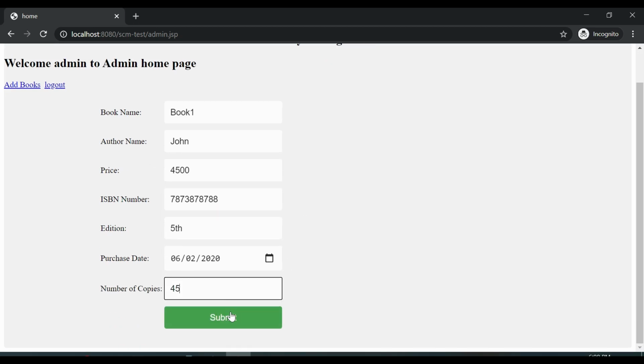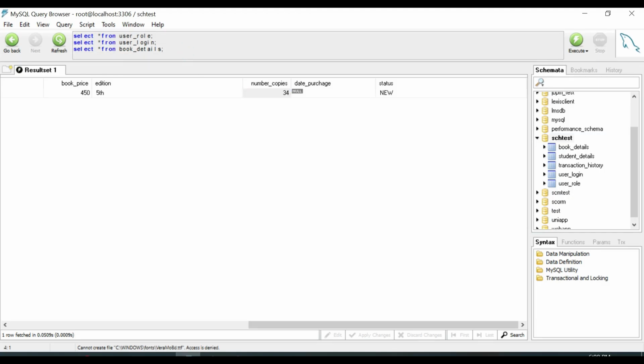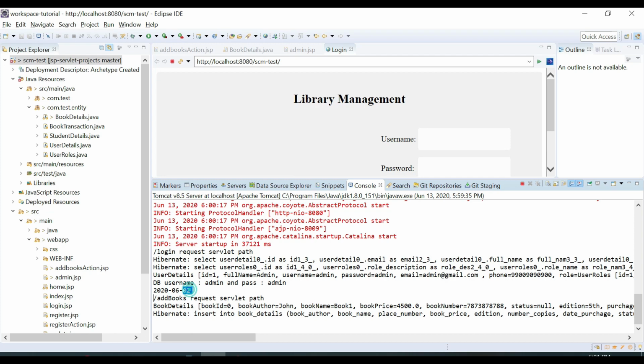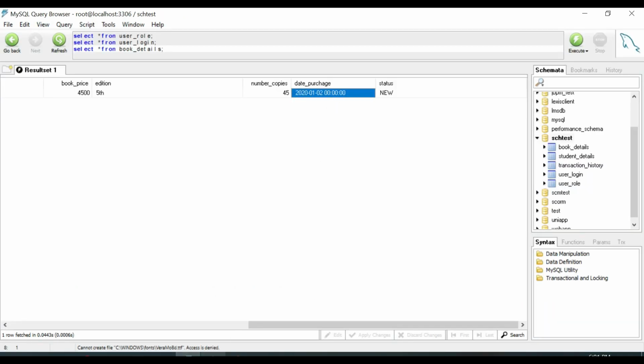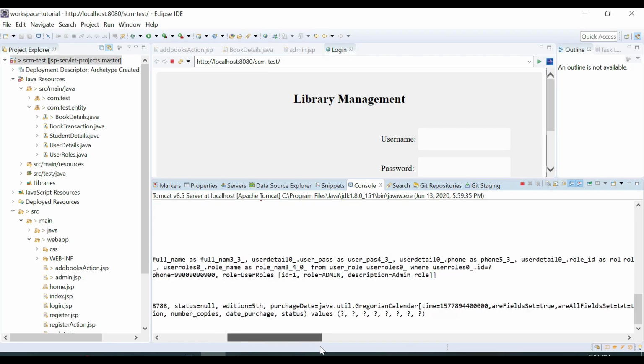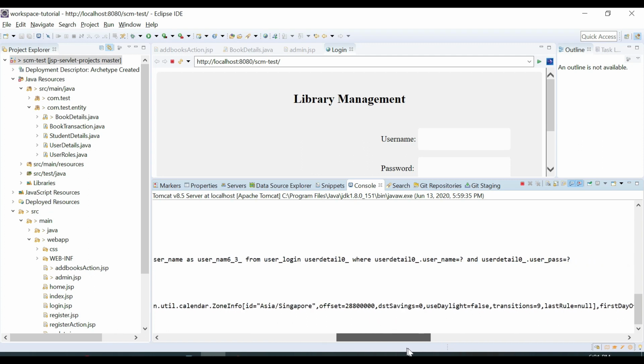Now after setting this value, it will send a calendar here, and in the toString we are printing the purchase date. Let's see what the output will be.